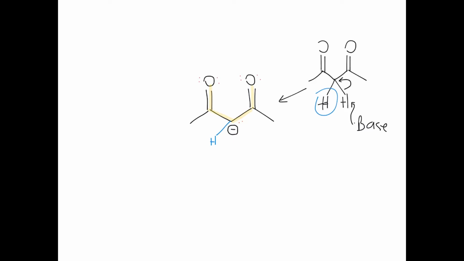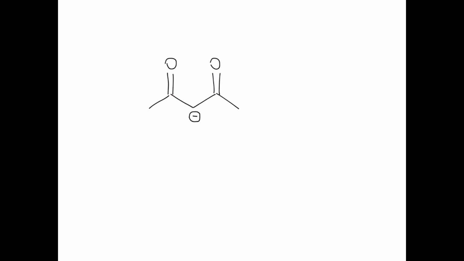Okay, let's now have a look at how to draw a resonance structure by moving the electrons into the adjacent single bond. So the first thing I'm just going to do is include all of the lone pairs of electrons, and now I'm going to use a curly arrow to show the movement of 2 electrons into that adjacent single bond, and then from the double bond the electrons are pushed up onto that electronegative oxygen atom.